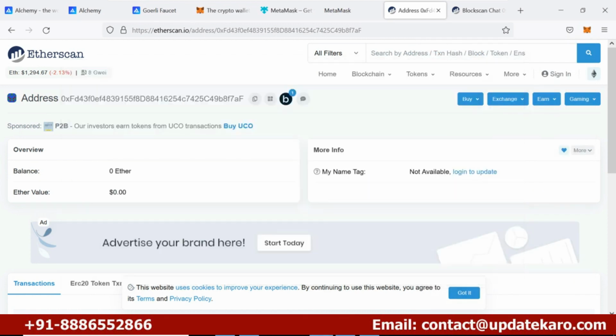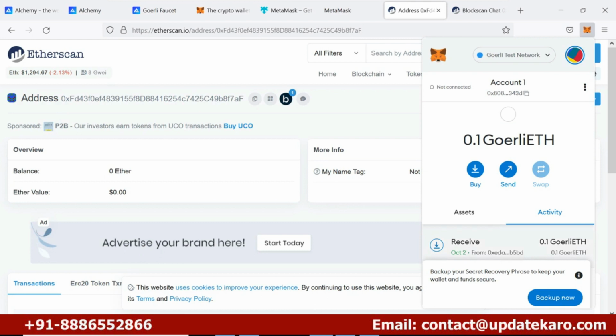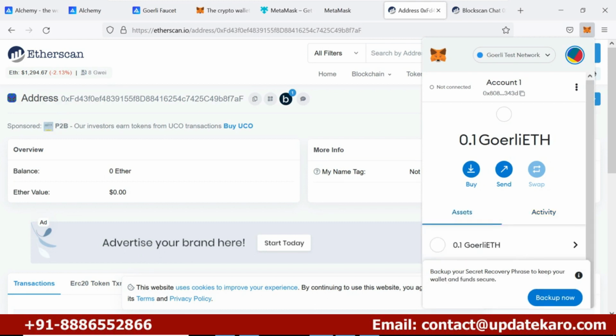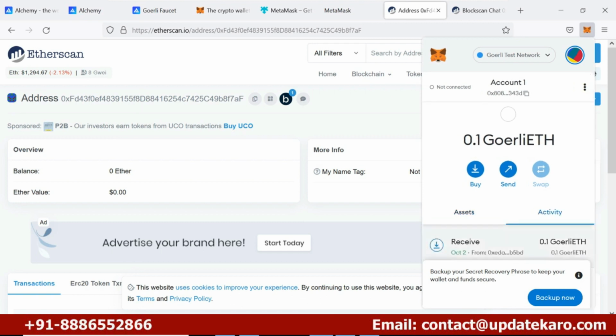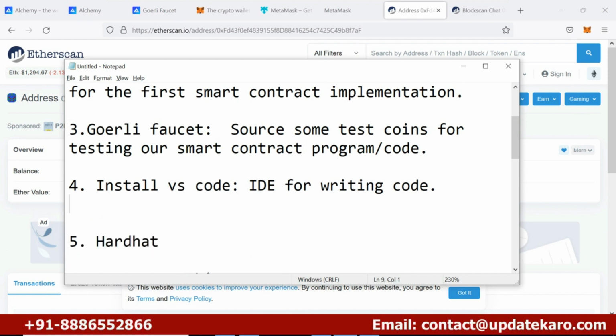You can see the balance has now been deducted. And then we tested by sending some fake Ethereum coins for testing. We installed VS Code, we installed Node.js as well.